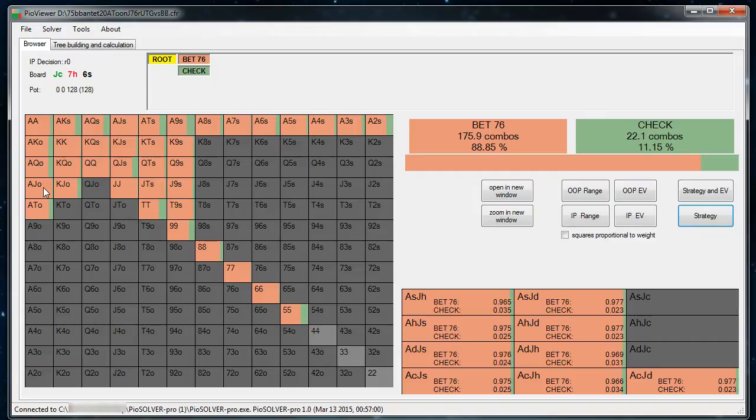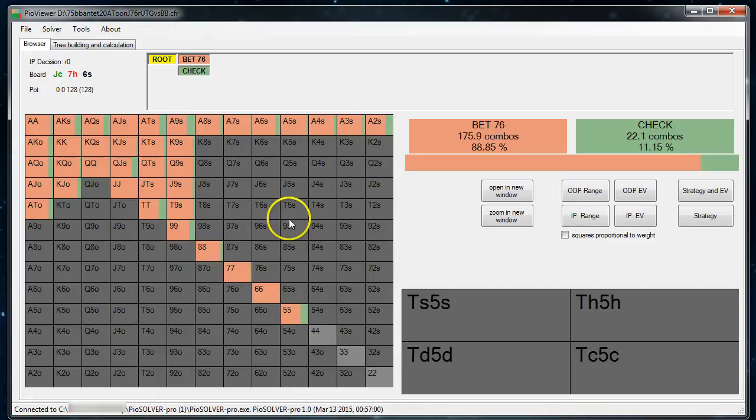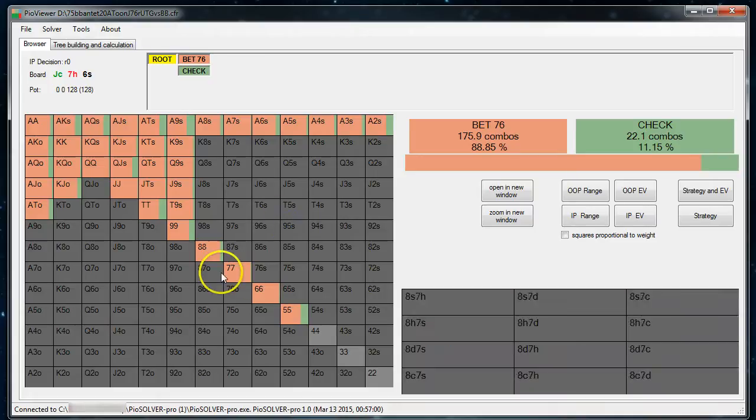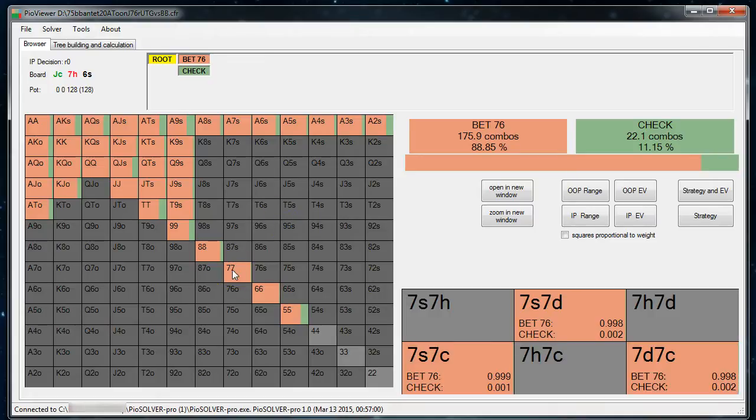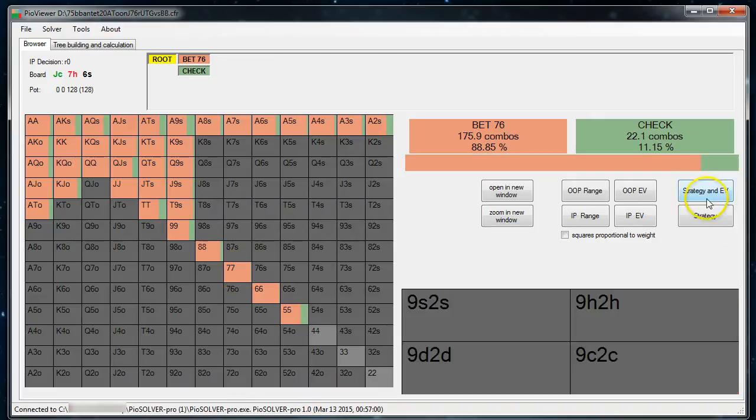The creator of the software told me that it just doesn't round anything off at the end. But he seems pretty confident that it's not something that's going to matter, and I would agree. For instance, when we see here that seven of spades, seven of diamonds is going to be checked back 0.002, that means it's going to be checked back 0.2%, which means that it's probably better to bet. And we can go ahead and click over on strategy and EV.